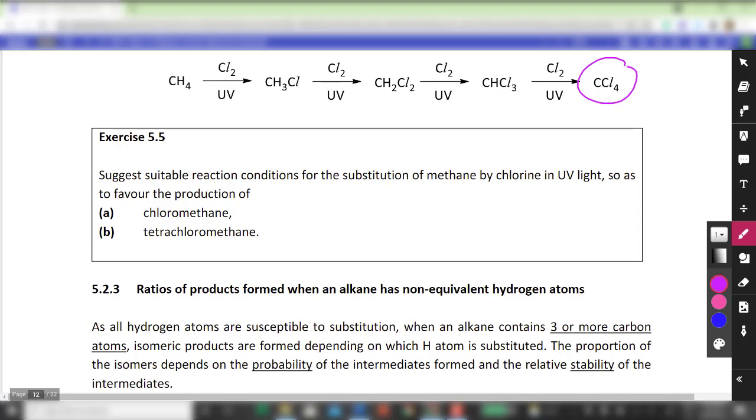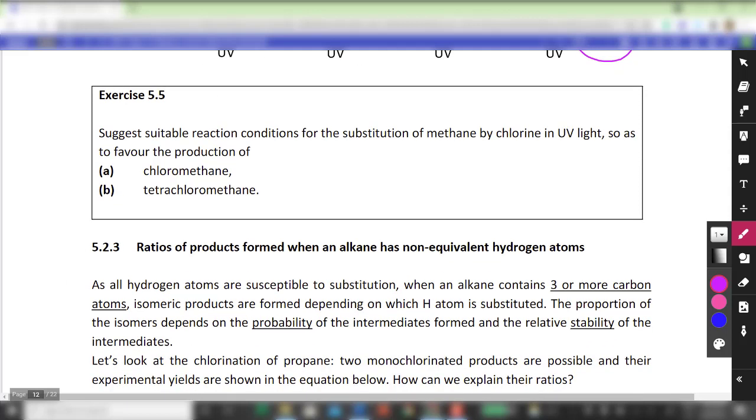Of course, if I want tetrachloromethane, then I will go all out. I will use chlorine in excess, 4, 5, 6 equivalents of chlorine. I can be assured that I will almost always get tetrachloromethane. Anything in between is really difficult to control. It's not like if I add 3 equivalents of chlorine, I will get trichloromethane. It doesn't work that way because things can get a little bit complicated and there are a lot of other things at play, which we tend not to discuss at the H2 level or even the H3 level. If you are interested, you can always read more about it on your own.